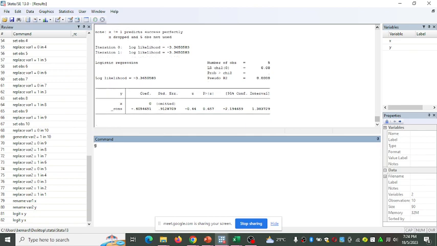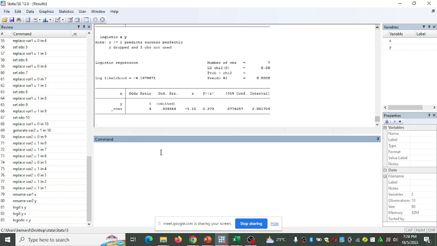Let's implement logistic x and y. We have the message that predicts success perfectly, y dropped, and 3 observations not used. I want you to check this part here. We have not used 3 observations of y.